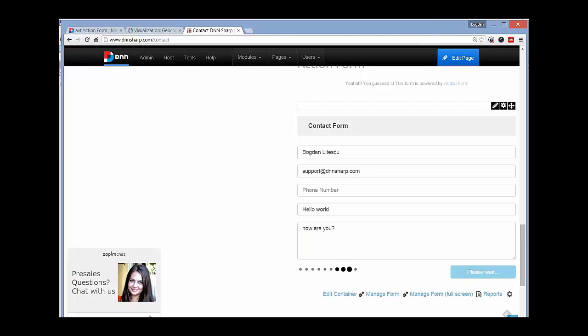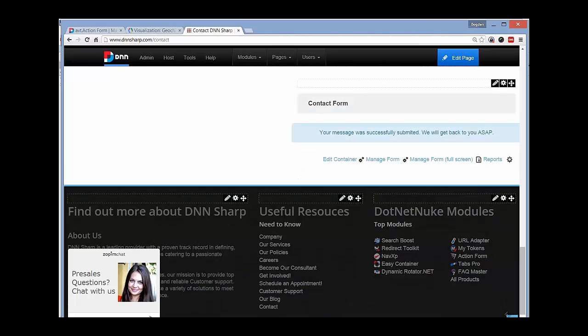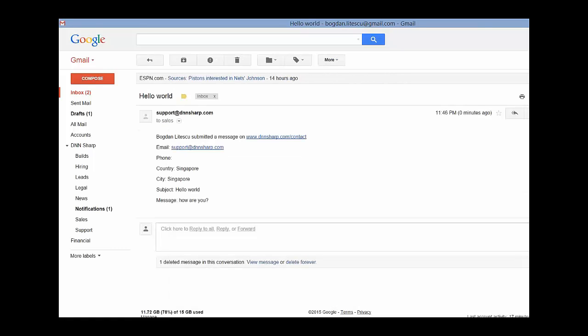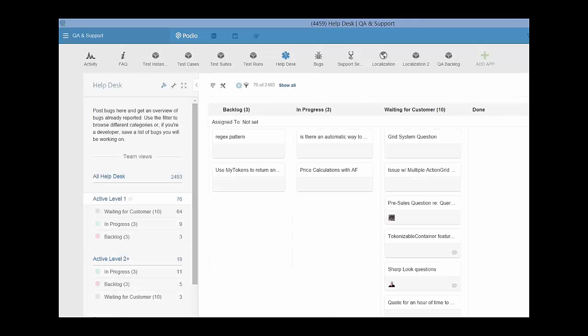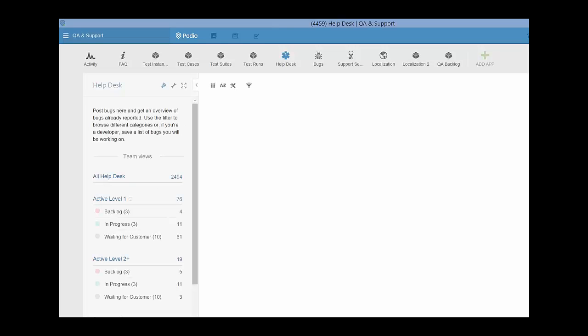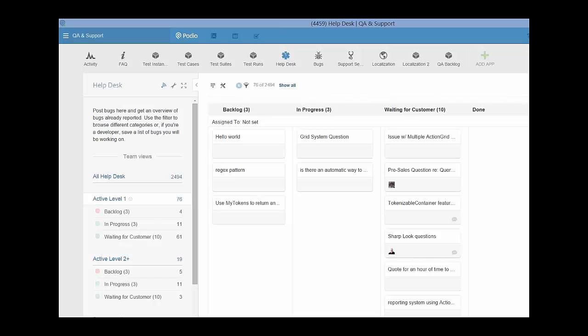And it's all automated. So right now, if I go and fill in a form, we get an email, and I see that the country and city are filled in.